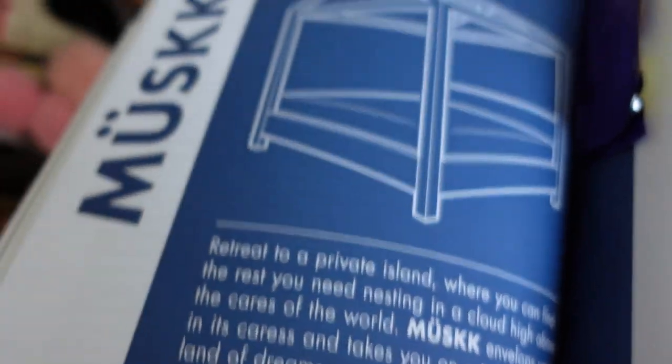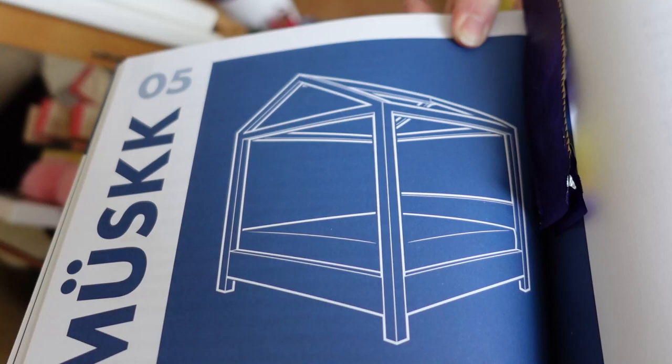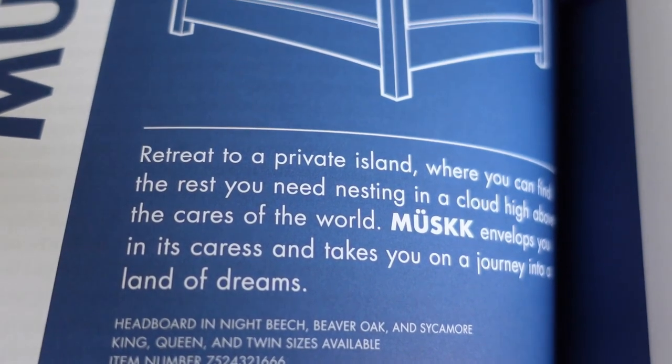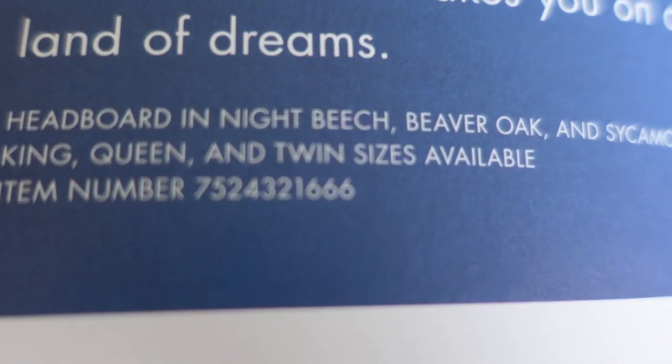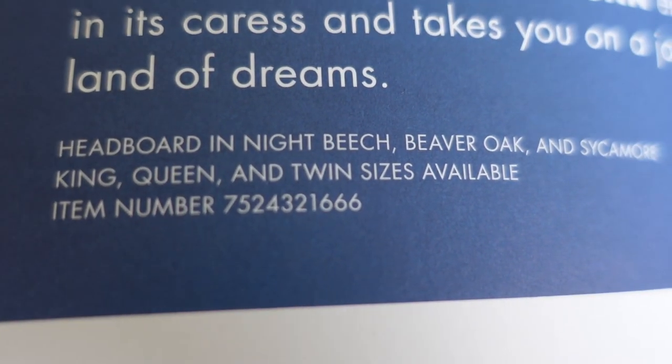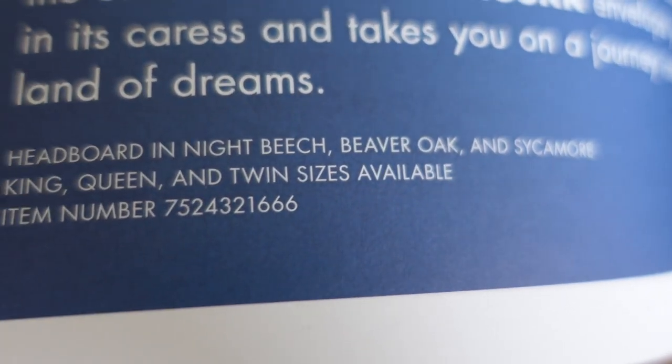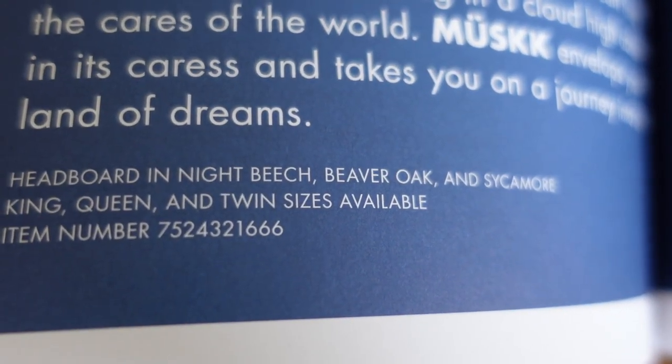So first update: I'm quite a ways in. I want to show you what I finally figured out with the chapters, because they have the numbers and the name of a furniture item. It's like chapter 5, and I've been reading this little information under the furniture. By chapter 10, every single one of the item numbers has 666 in it, except for like two that have just 'Orsk' — because bad puns.